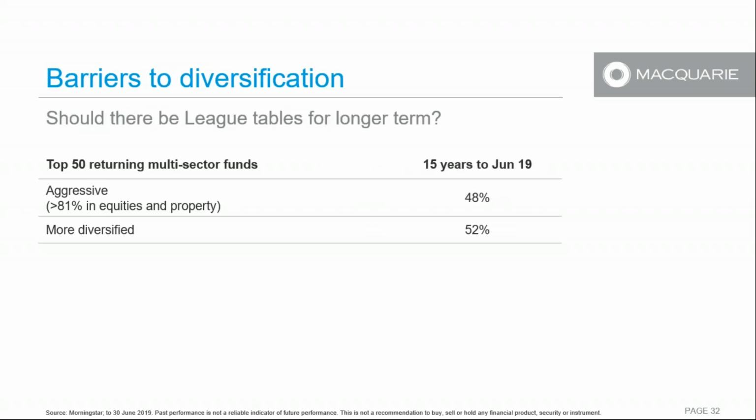From our perspective, we need to look at a league table over the full market cycle. And how often do we see one of those? When we look at the last cycle, which is 15 years and counting, we see that more diversified sector funds make up the majority of the top 50 list. But not only do they make up the majority, these more diversified funds would have also had a much smoother investment experience. From looking at league tables, we can see how focus on the shorter term during not only an equity bull market, but also an equity bear market can deter our portfolios from diversifying.